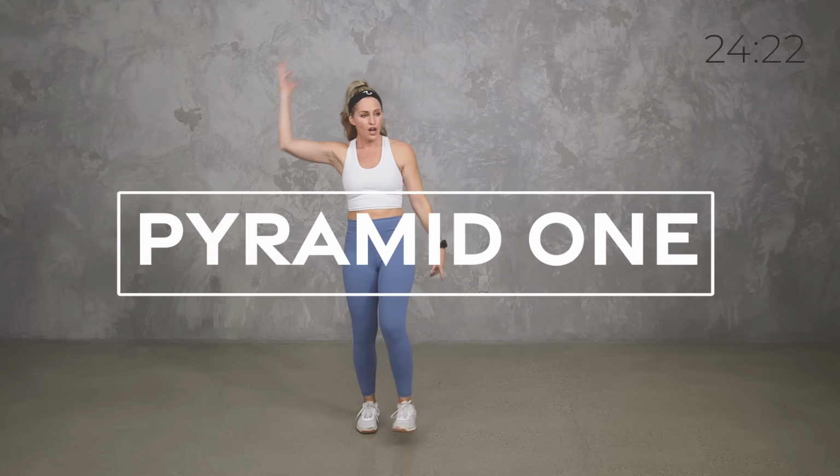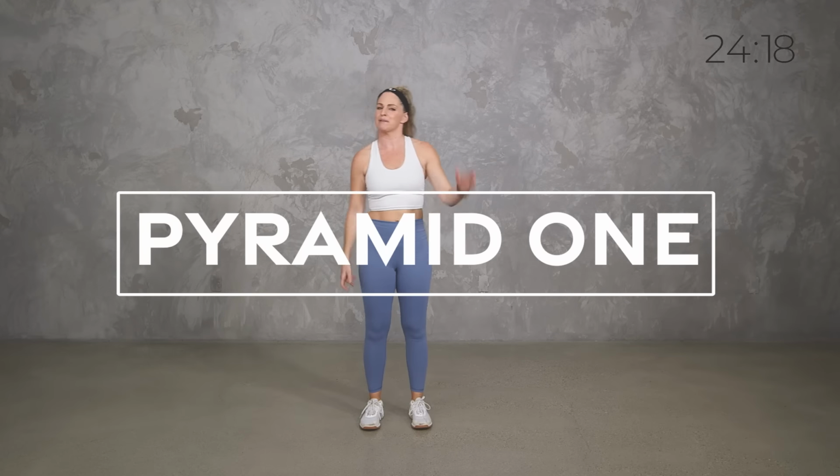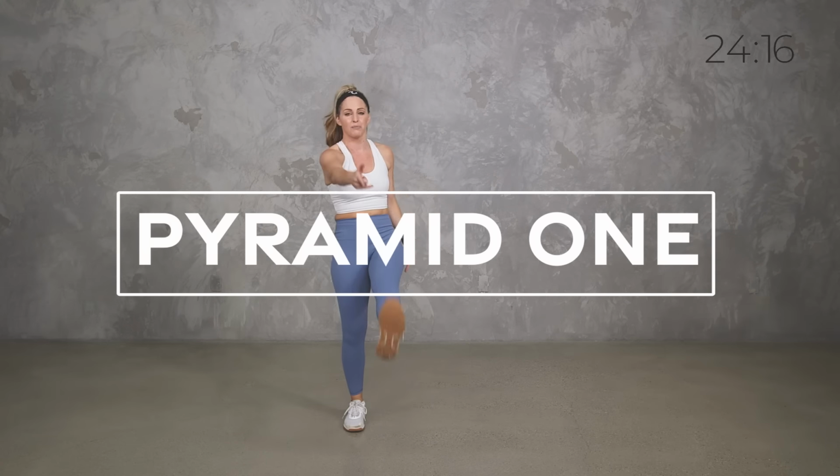All right, I don't want you to overthink it. You do not have to have a watch. I just want you to pay attention to how you feel. Shorter intervals, we'll go a little harder. In the middle, we'll keep it in the middle. Those longer intervals, we'll think more conditioning.